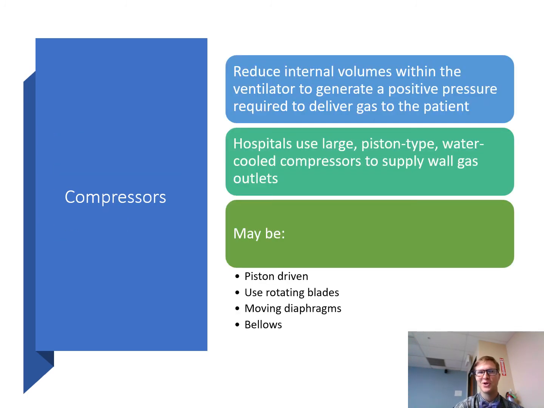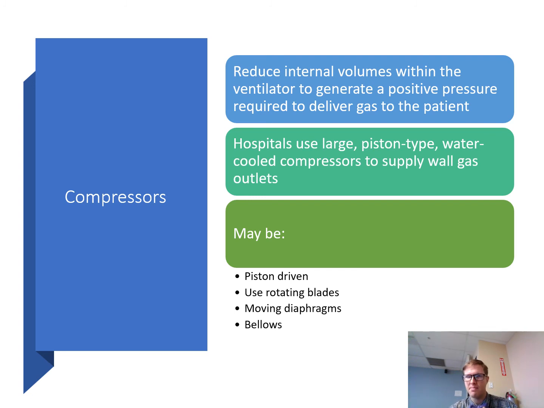Yay, compressors. So compressors are an application of how volume and flow controllers operate. And when we're looking at this, this is an understanding of compressors. Compressors are also known as blowers, so you'll see that in your reading material. But usually we talk about them as compressors. So what do compressors do? Well, they reduce internal volumes. They create compression within the ventilator to generate positive pressure. We've already talked about this. And that will then deliver that gas to the patient.